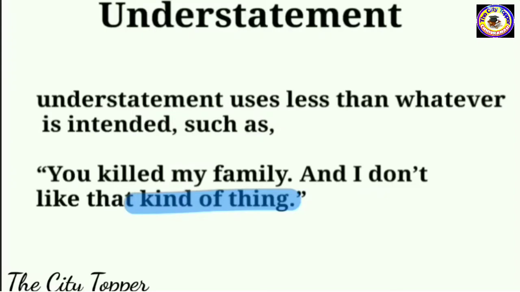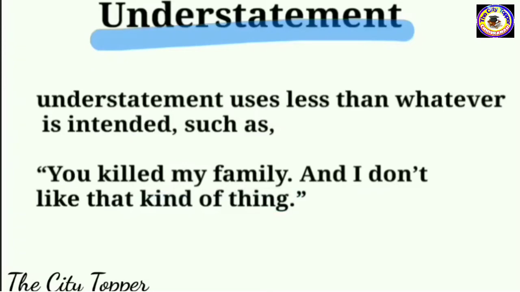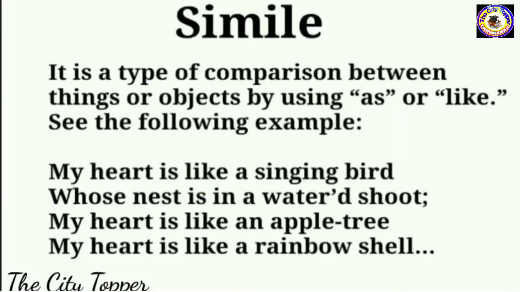These lines are taken from The Chosen One, written by Boone Collins and Rob Senator. In this line, the speaker is using an understatement because someone has killed his family and he is taking it very normally, like nothing serious has happened. So this is understatement. One more thing, understatement and hyperbole are opposite figures of speech to each other.